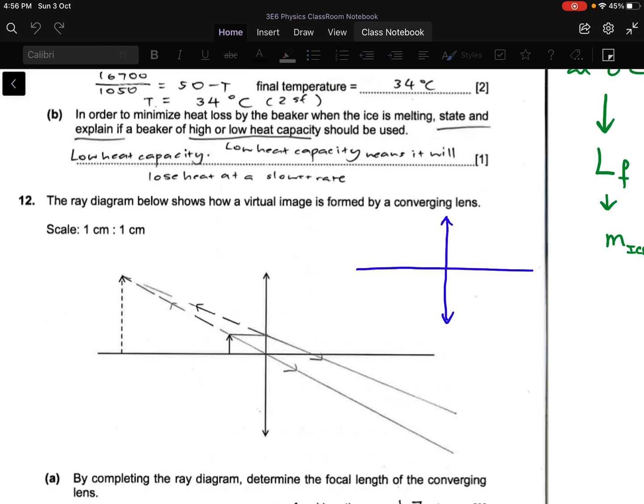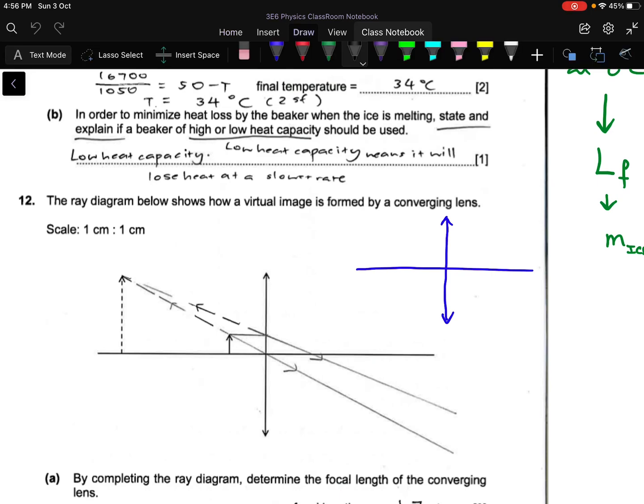So let's say down here I am given a question, and because this is a scanned script from one of the students, I will just mark out originally what the question has provided for us. So if the student has not attempted, these black color lines are what is given to you, and you are supposed to form the entire ray diagram. So what if I have no idea how to solve this question?